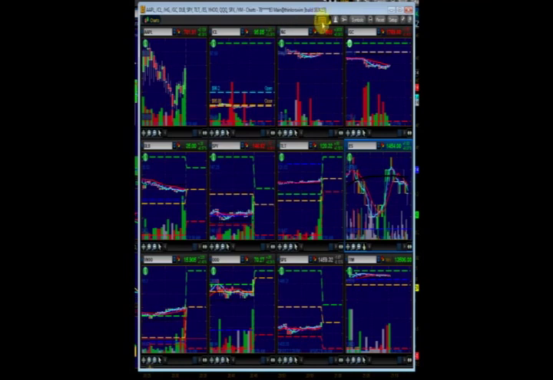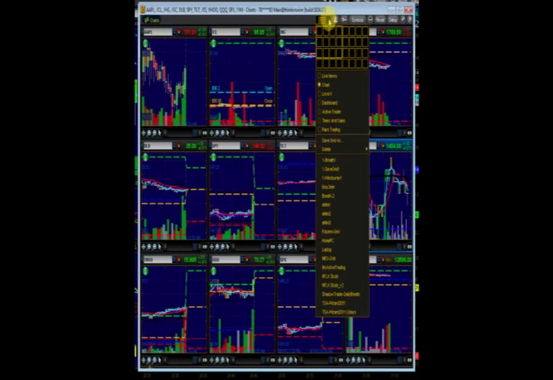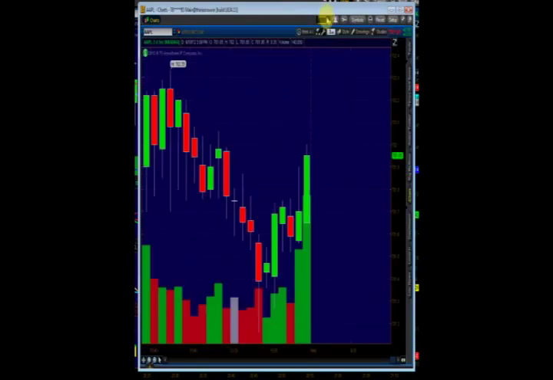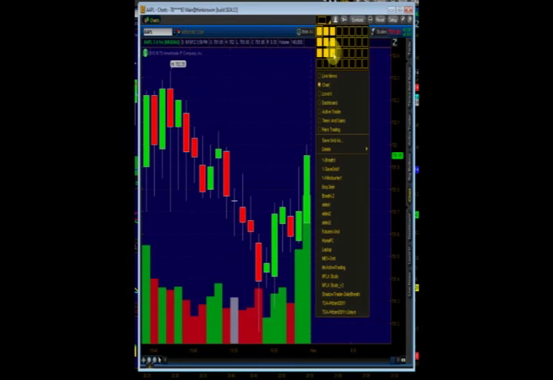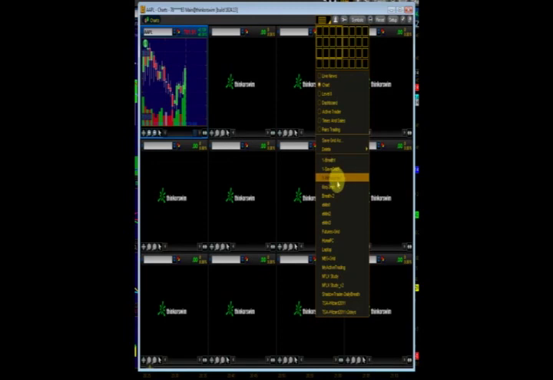Now what you can do is zoom in to any one of these cells. So how do you do that? From the option here, yeah, that's not how you do it. I hope I didn't just delete all those cells. Of course I did. Alright, so let's just bring that back up again.